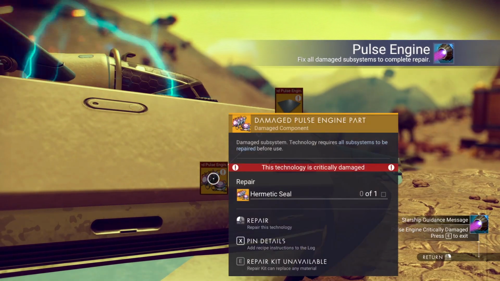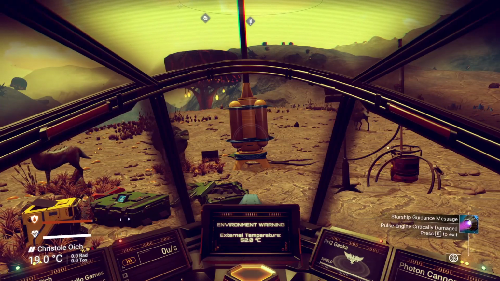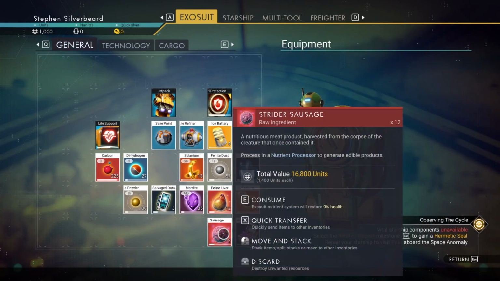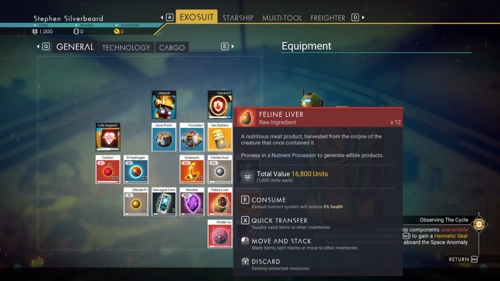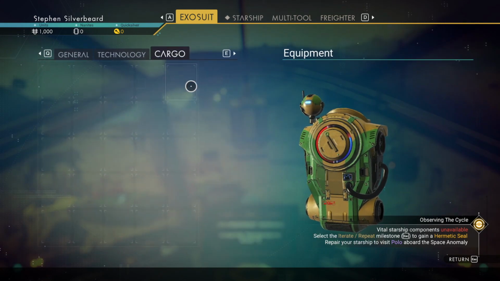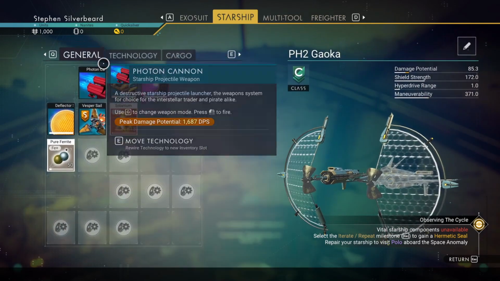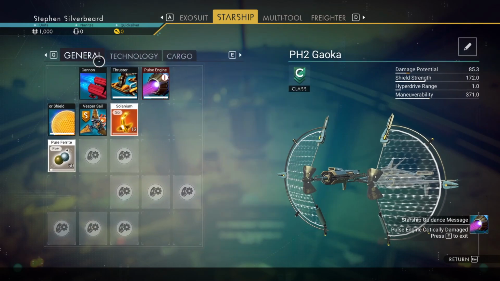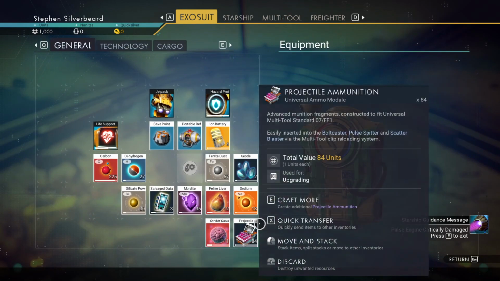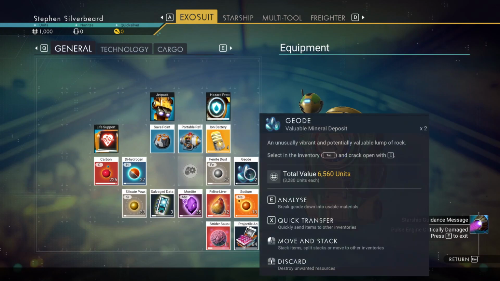We need a hermetic seal. Can we make a hermetic seal? We got some phenol livers. I can go to the starship. Of course, we got very little space. We need the extension for that. Got a little bit of space in the ship. So we can consume some of this, which helps a little bit. We got a portable refiner, a save point. That's kind of adding a little bit of insult to injury.